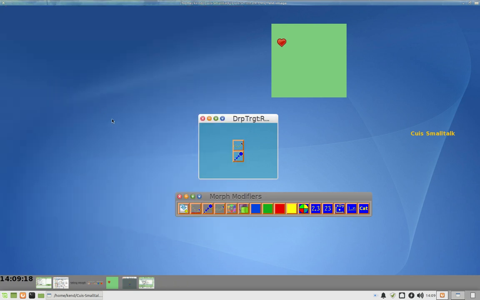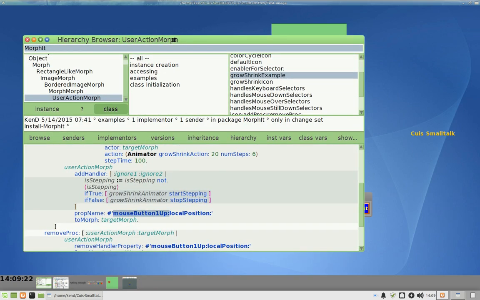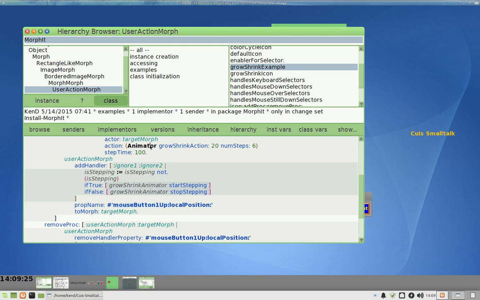So I guess we just need to take a quick look at animator. So the idea is you've got a property list. You can add and remove properties from the property list. Some of those properties have to do with mouse clicks and whatnot and behaviors, and they can add a behavior to one specific instance, not all instances in a class. So being able to do things idiosyncratically, one thing at a time, is good.